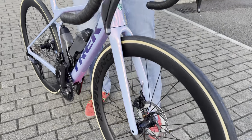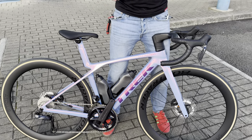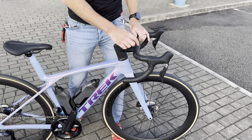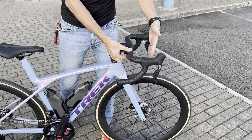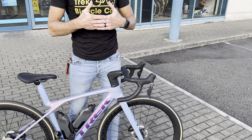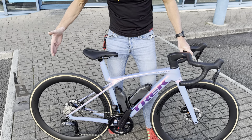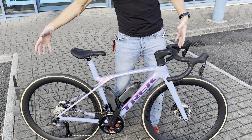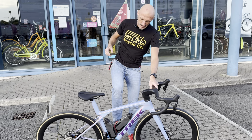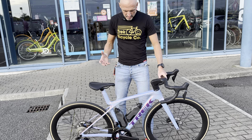The isoflow and the new cockpit work in tandem — sort of opposite ways around. It's a very layman's explanation of the aerodynamics. The idea at the front end is the new bar is shallower and deeper, so it actually slows the wind down at the front — so there's less wind resistance. And then the idea with the isoflow is it draws the air through and accelerates it out the back, so that the drag you normally get behind you — I call it push drag at the front and pull drag at the back — is lessened by accelerating the air away from you. That's my layman's explanation of it.